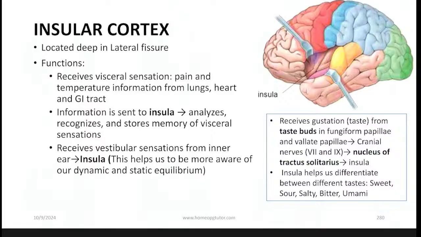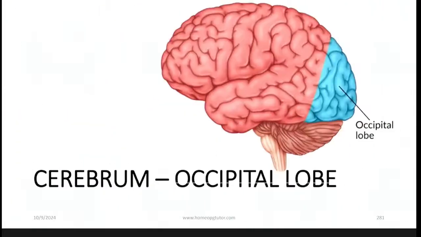Lastly, we have one more, and that is the occipital lobe. Once we talk about the occipital lobe, we will be completing our cerebrum. So talking about the occipital lobe, which is the most posterior part of the cerebrum. Okay, and it is situated below the occipital bone of the cranium. You can see that the inferior aspect of the occipital lobe rests upon the tentorium cerebelli. Okay, tentorium cerebelli, and this is the one which segregates the cerebrum from the cerebellum. Okay, so when we talk about the cerebellum in detail, we'll talk about it.